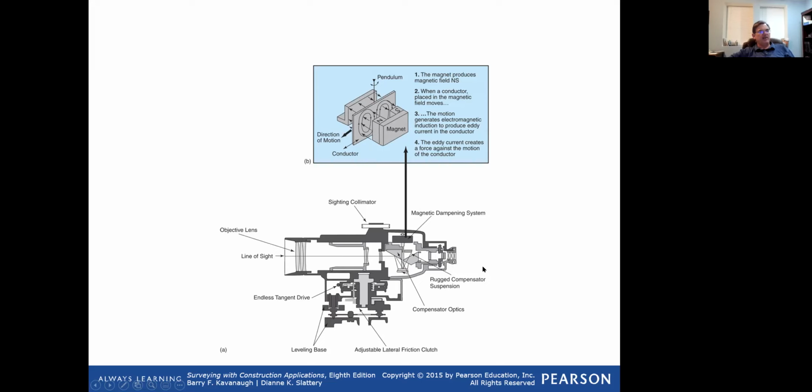But what will happen is you press a button on the side of it, and it automatically releases everything inside, and it becomes level, and you can take your reading. So you set it up just like the guy did in the video. You get everything close, but then when you press the button on the side of it to get the automatic level, when you're looking through it, you see the whole screen shake a little bit, wiggle, and then at that point when it stops, you're truly looking level through the instrument.